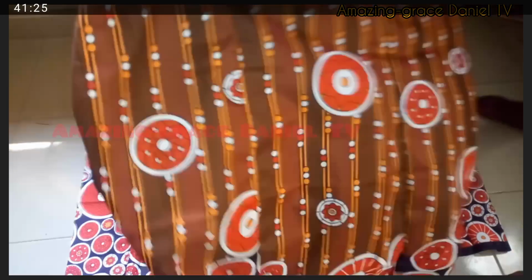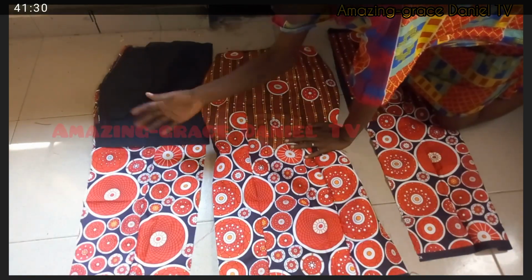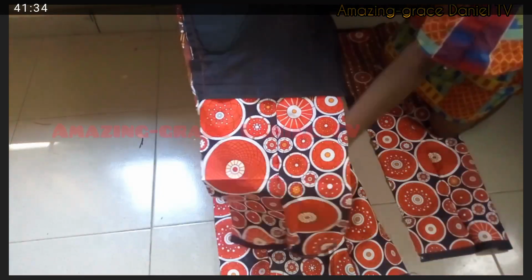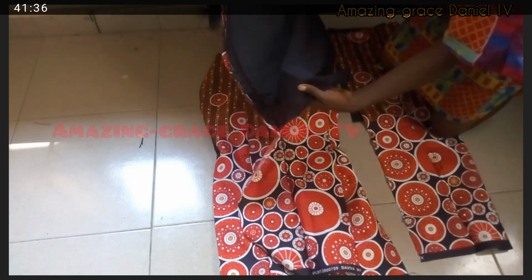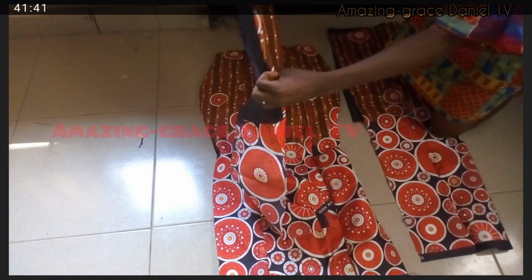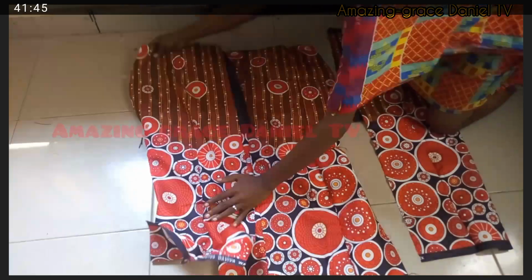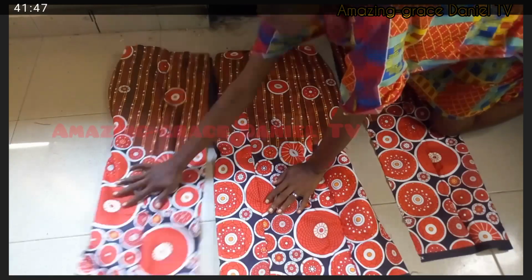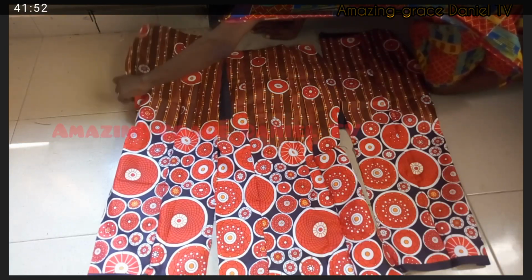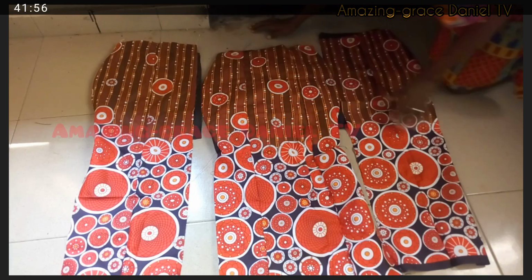Then the back here, I just sewed it on top the normal way you sew lining on top. I sewed it on top of the good side, that's the side you want to be shown, and then all I have to do now is to flip it, like this, for this side to look like this. So that's what I did at the back side. That's exactly what we have here.